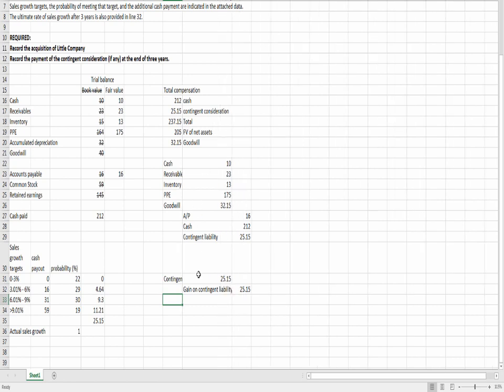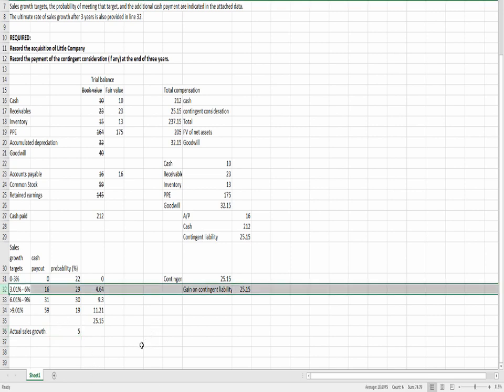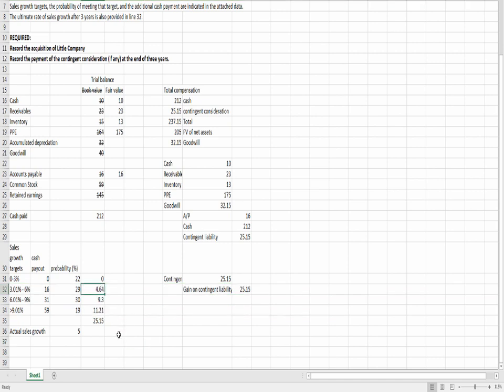One common mistake people made, and again, it doesn't really illustrate when sales growth ended up in that 1% band, but let's say that the sales growth came in at 5%. In that case, you're going to be in this band here, and a few people made the mistake of using the expected value of 4.64. Again, that's the cash payout multiplied by the previously assumed probability. The actual cash payment would have been $16. Okay, but in this case, again, we came in at 1%, which means no payment, which means basically that contingent liability isn't going to end up costing us anything.